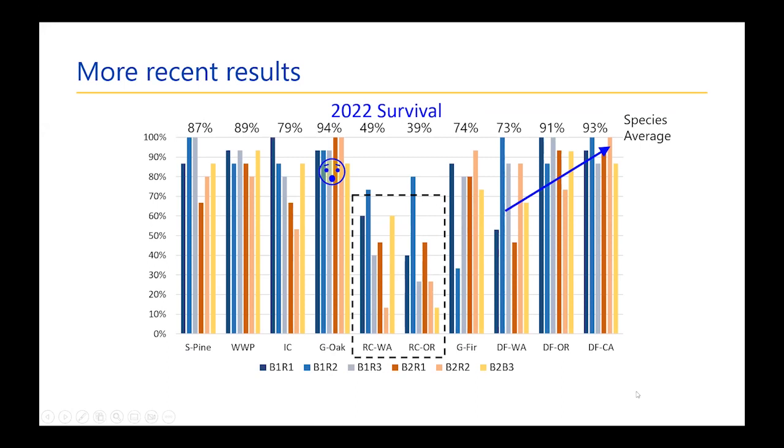And then looking here, going from north to south, we have increasing survival rates as we go from north to south of our Doug-firs, so from the 70s to the 90s as you go through Oregon and California. And then finally, just incense cedar, not the only one, but certainly I'd say the one that's most markedly all over the map on its survival rate. So we'll hope to get more information about that.